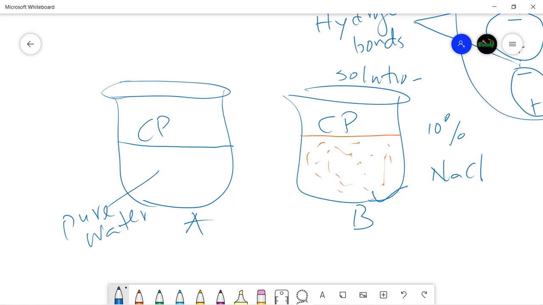Here we have, so to say, 100% chemical potential. It's pure water, all the molecules are free. But here the chemical potential, in this case, is decreased. Say we just assume that it is 90%, because we have 10% solute added to it. So its chemical potential is 90%. That is, it is low. It is lower than this one. So this is what happens when solutions are made, that the number of free solvent molecules, in this case water, decreases, and this lowers the chemical potential.